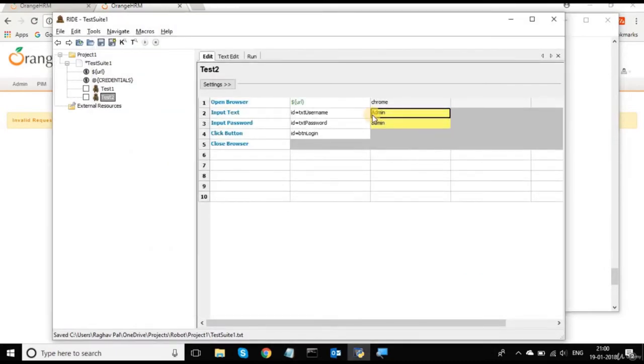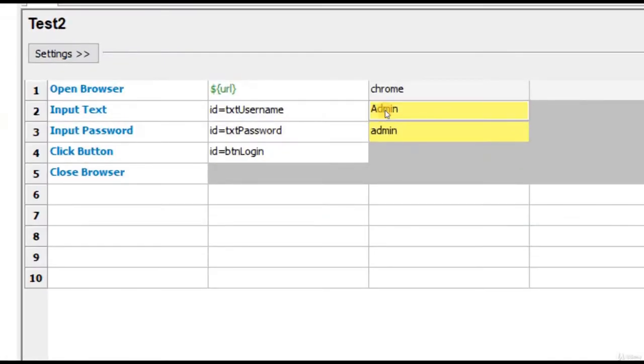So I will come here, give the at symbol, and with curly braces I will give the variable name credentials. And now because this is a list, I have to give an index number. So this is index 0, so it will take the very first value in the list.